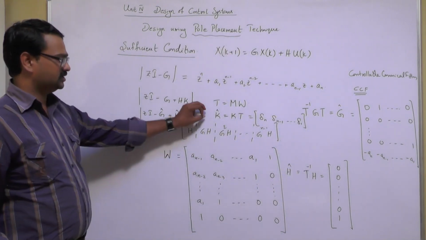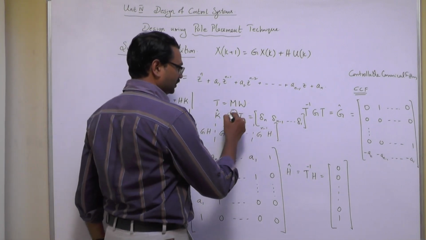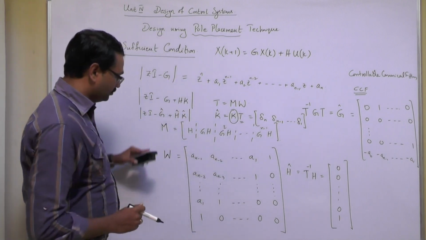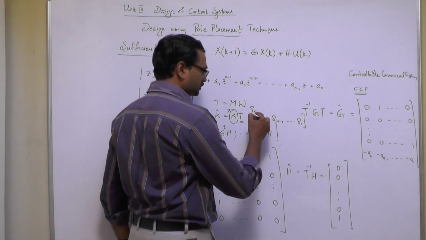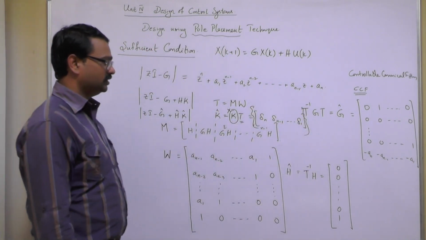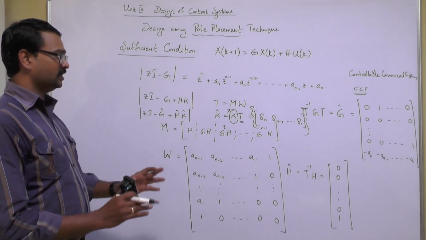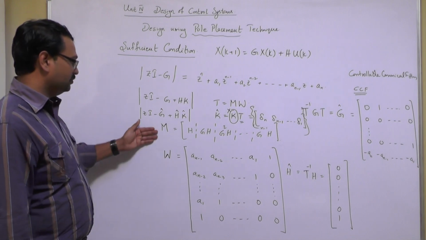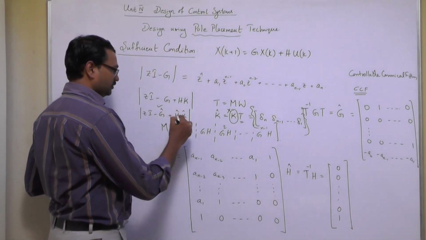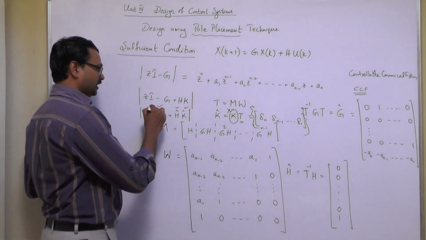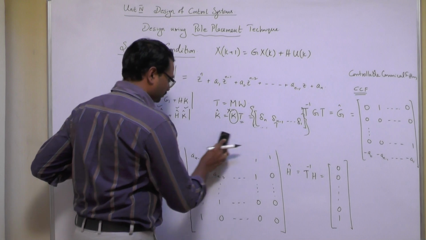These are unknown variables to us. We require to find K. T is known, T is M into W, and we know those values. K is the only matrix which we don't know, so let us choose delta n to delta 1 as our matrix K into T. From that we can obtain K. M is known, W is known, G cap is known, H cap is known, K cap is known, and I is also known.